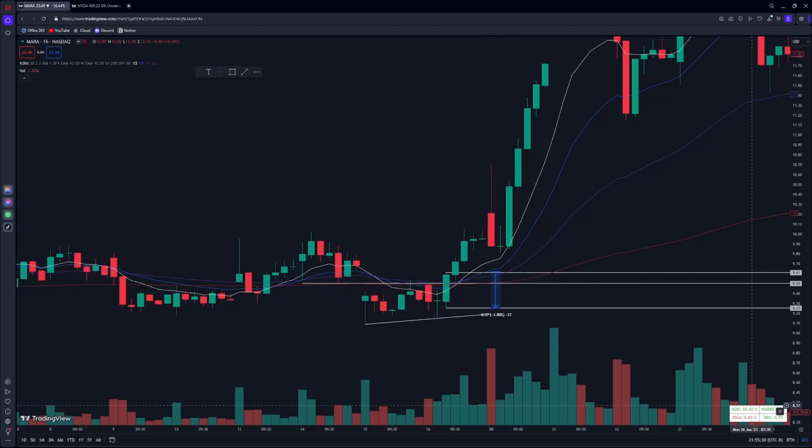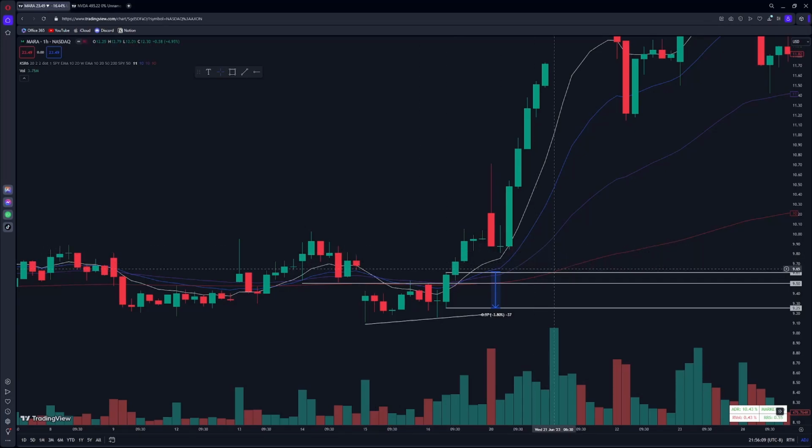We can see here our ADR is 10.43%, and ADR means average daily range. So that means on average, MARA moves 10% in a day, which is obviously a humongous amount compared to other stocks like Apple or Netflix that only move 1% a day. These types of stocks are what Qullamaggie calls gold. So an ADR above 5%, that's what Qullamaggie aims to trade, as anything lower than that, you're not really making much profit for the time you're spending.